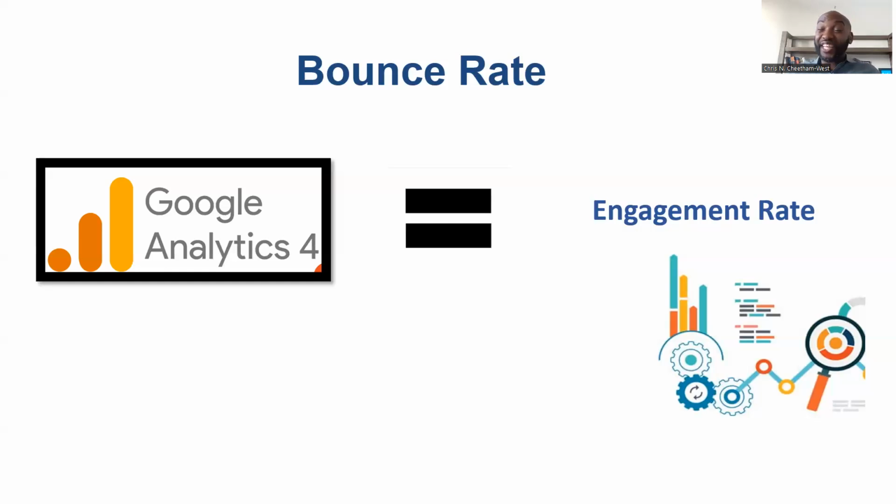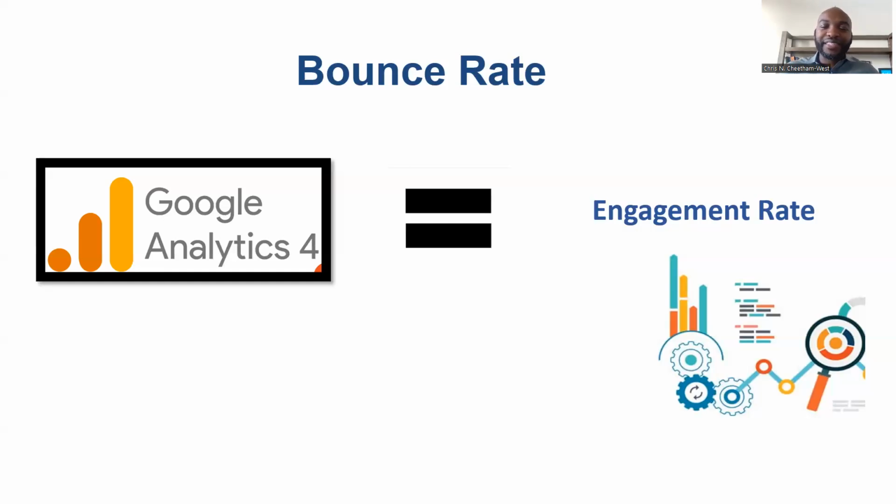Maybe they take action on that home page without going to other areas of the page, and that's it. So I think Google took that into account and decided, you know what, instead of just using bounce rate as a key thing to look at and to figure out if you have a good website or not, whether it's e-commerce or it's just a regular branding website, they decided to create engagement rate.